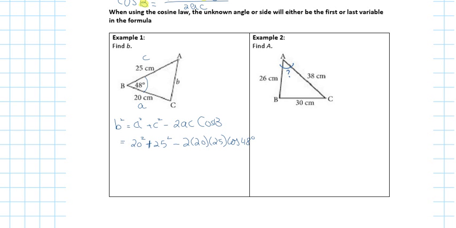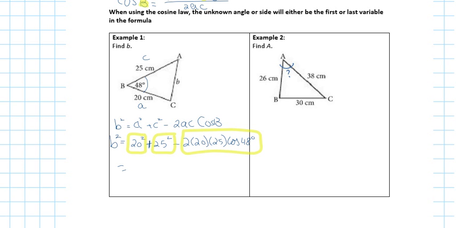Now, when you do this on the calculator, you either have to put it all together in the calculator, or you have to do this one, then plus, you're going to do this one, then minus, and then you're going to do this whole thing all together. Because remember that BEDMAS takes over here, where you have to do the exponents, but then you have to do all the multiplication together. Then you can add. So you can do everything all together, or you can just do the squares together. What are you going to do?